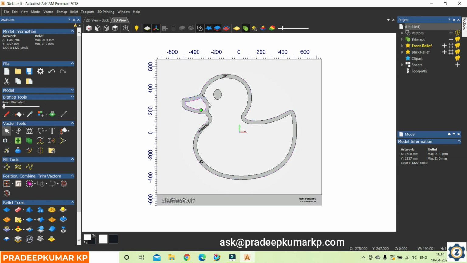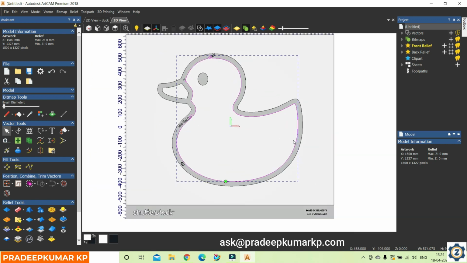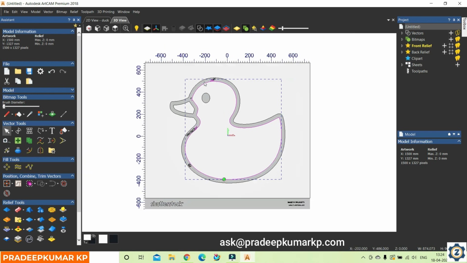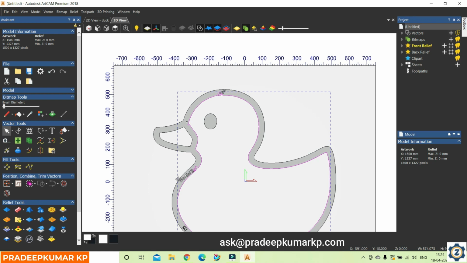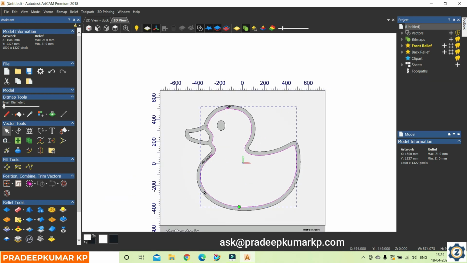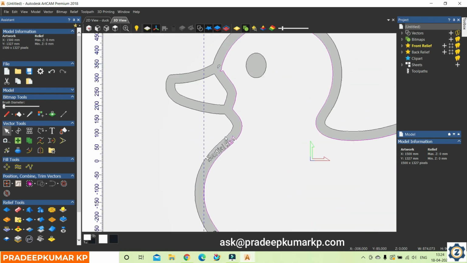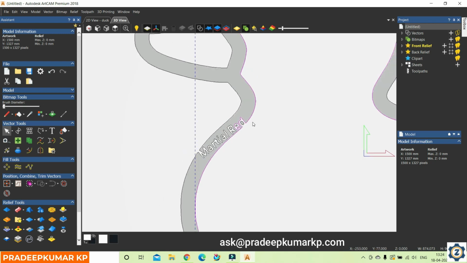So I was able to create a vector from the image. Because this image is already watermarked, some name has come, otherwise we get a quite good curve. We can also edit it to get the right curve.